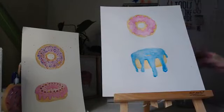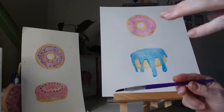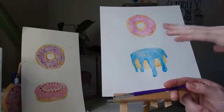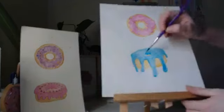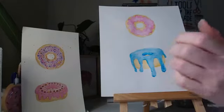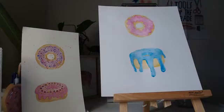Alright, so for the sprinkles, just going to make sure it's dry. Yep. You can as well, like if you're at this stage and you're not happy with how your donut's looking, just kind of keep layering up those different colors. So maybe you just want to add in a bit more pink, or maybe you want to add in a bit more blue, so that way it looks like it's got a bit more depth. I think the issue I'm having with this one is the water's just a bit too saturated on the brush. So that's where your paper towel again comes in so handy.